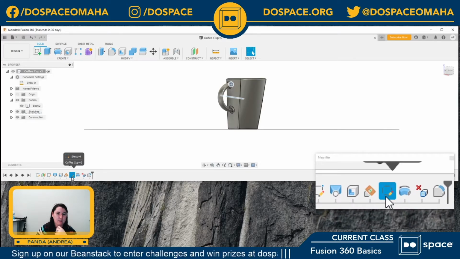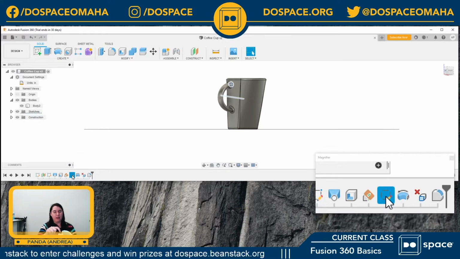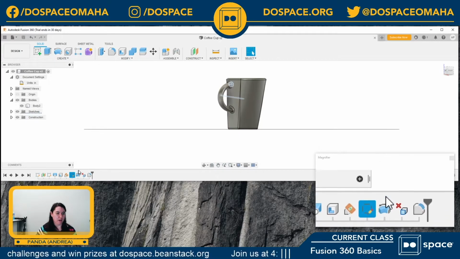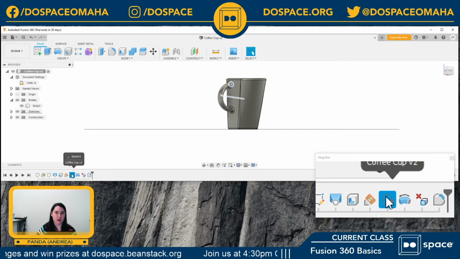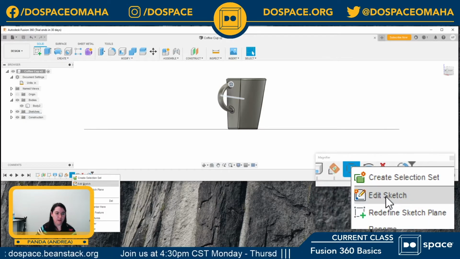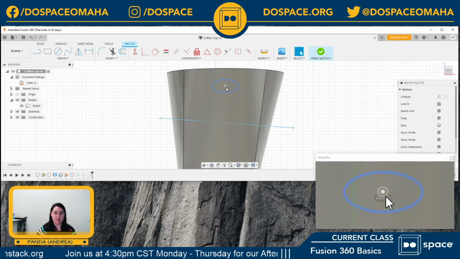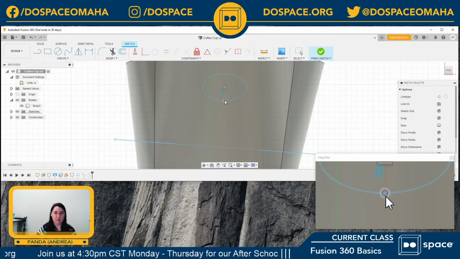So let's say this handle, if I wanted to make it a little bit thicker than what it is in my drawing here. So I have this sketch highlighted that I used to create that. I can right click and now I can go back to edit sketch. And so it brings me back to this step. So if I wanted to make the handle a little bit taller, I can do that.